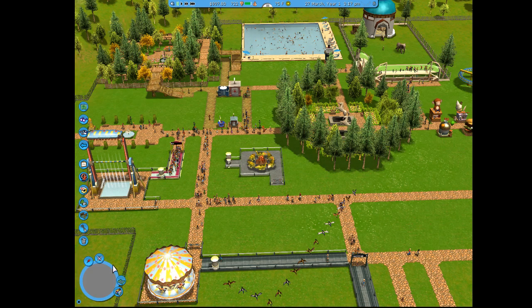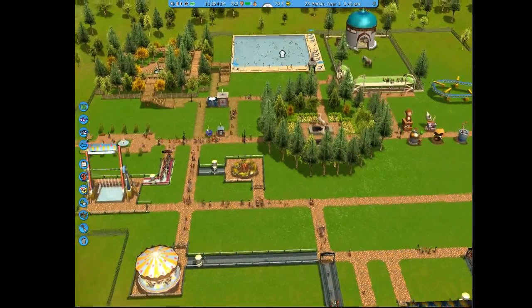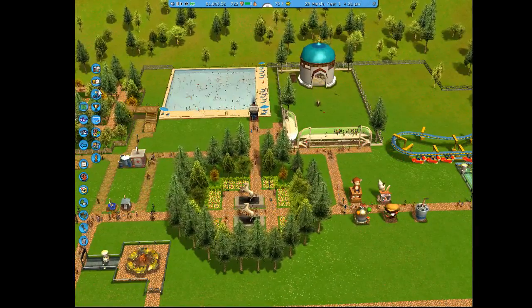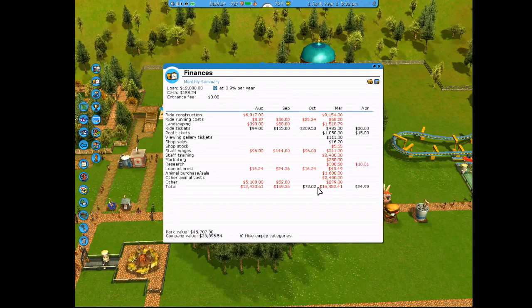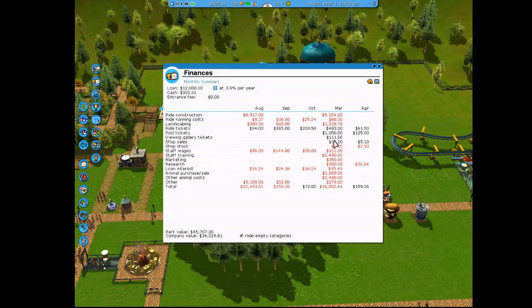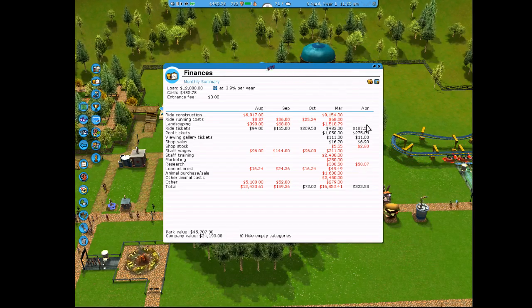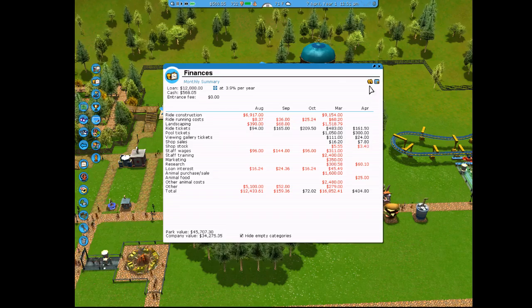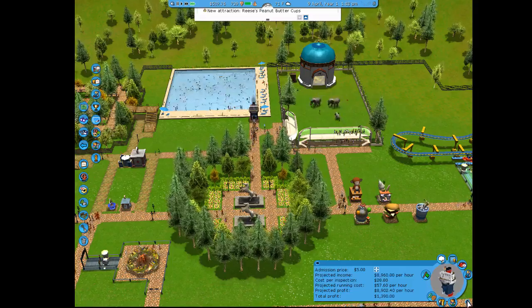$1's fine. Don't expect. All right. And go. So let's just check out our finances. Payback granted the loan. So we actually were in the black in October. Staff training. Oh, wait. Okay. So pool tickets. 9,600 per hour. That'd be crazy.